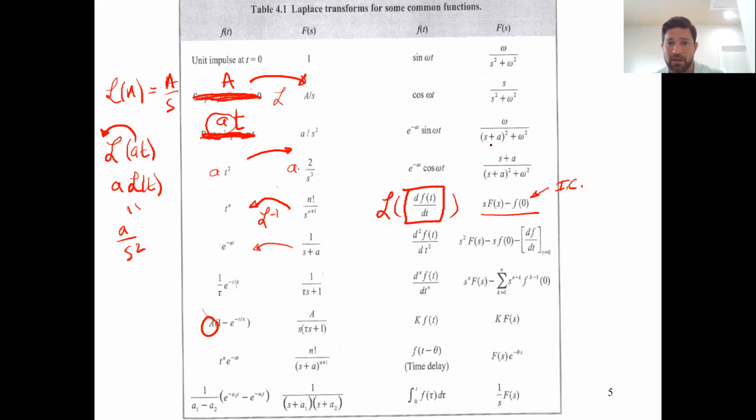Okay, a couple other things. Here's the Laplace of sine. It would look like this. Again, this is something where you may want to watch the video to see how that works. In general, our Laplace transforms for this class are just going to be a tool, and the tool that we use is going to be this table. But you should still understand a little bit about what the Laplace operator means.